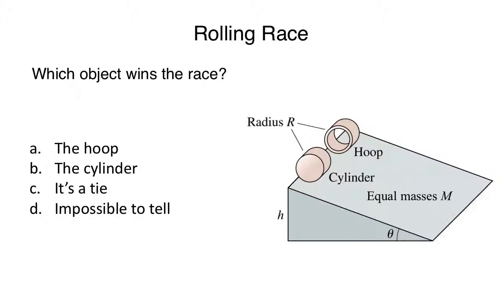We can try it. So we have two exact same masses. One is a solid piece of wood with some masses added to it to match. The other one's just a metal ring. We said that the hoop should win or lose? Hoop should lose. Okay, good. Let's see. Okay, I think you saw which one won.